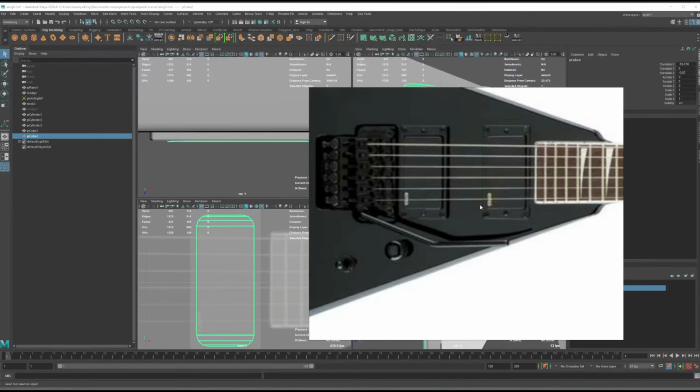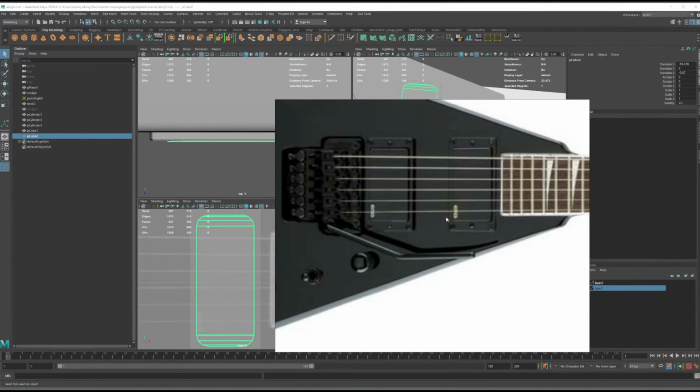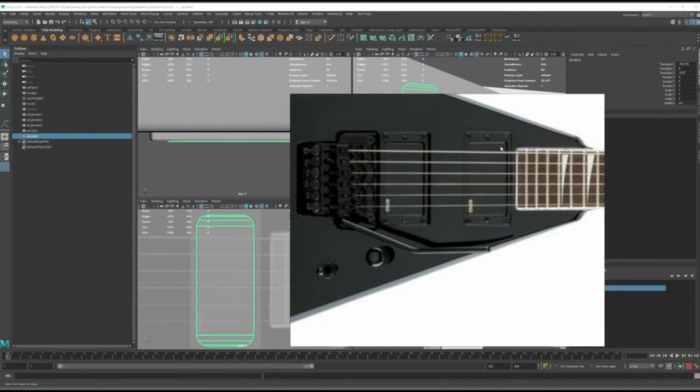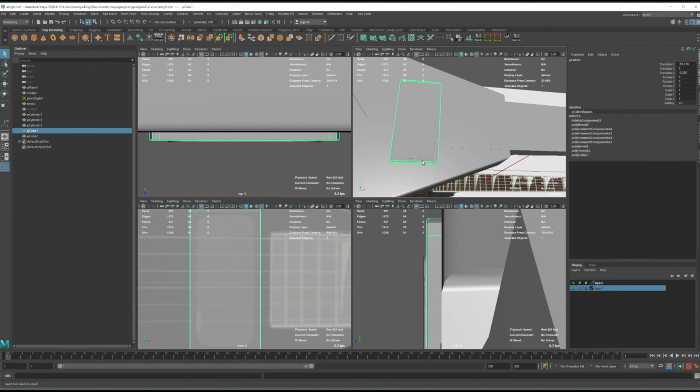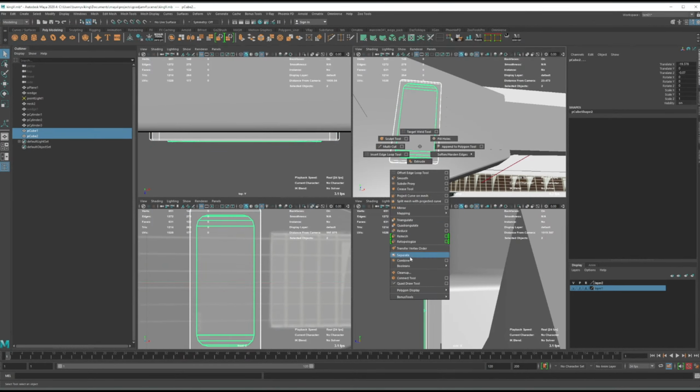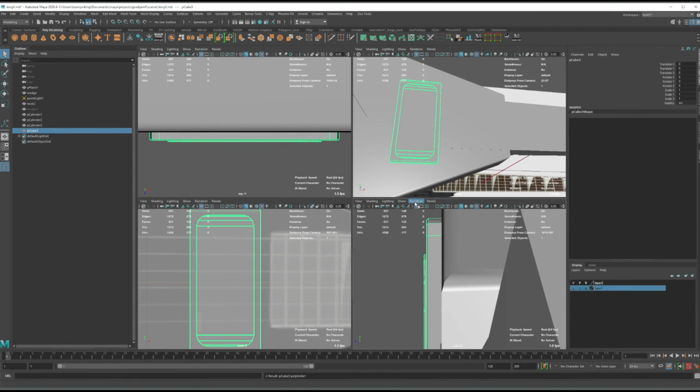Come over. So these don't have exposed coils, so we don't need to do anything there. And we can put all this stuff in texturing. Combine these.